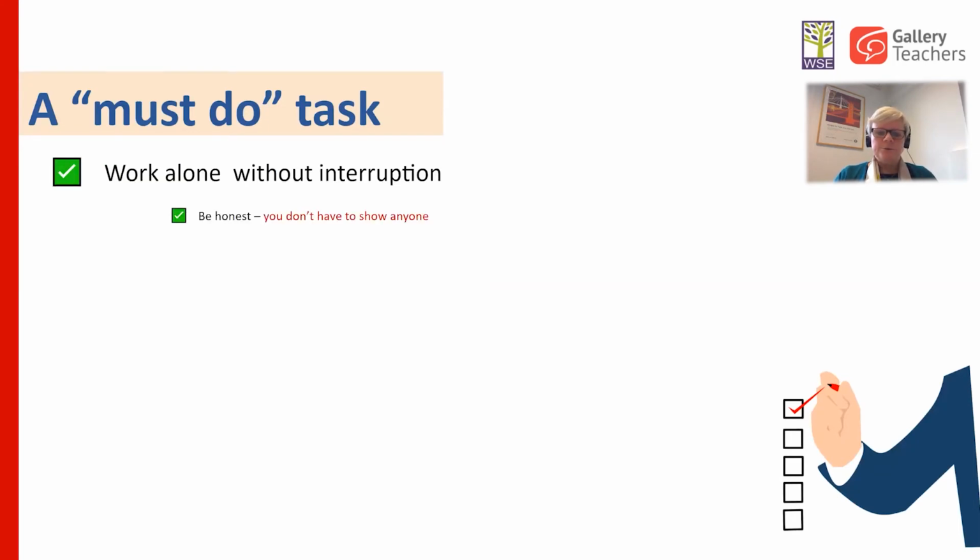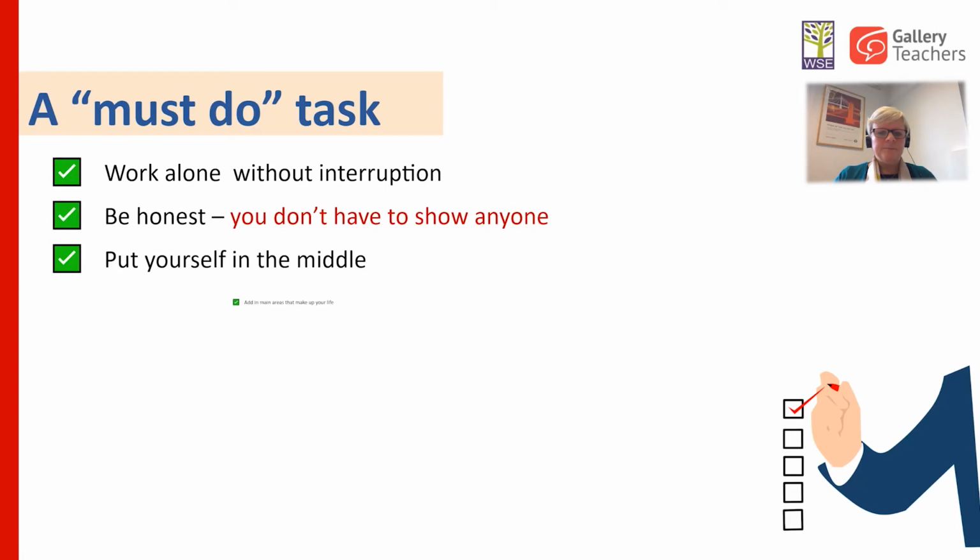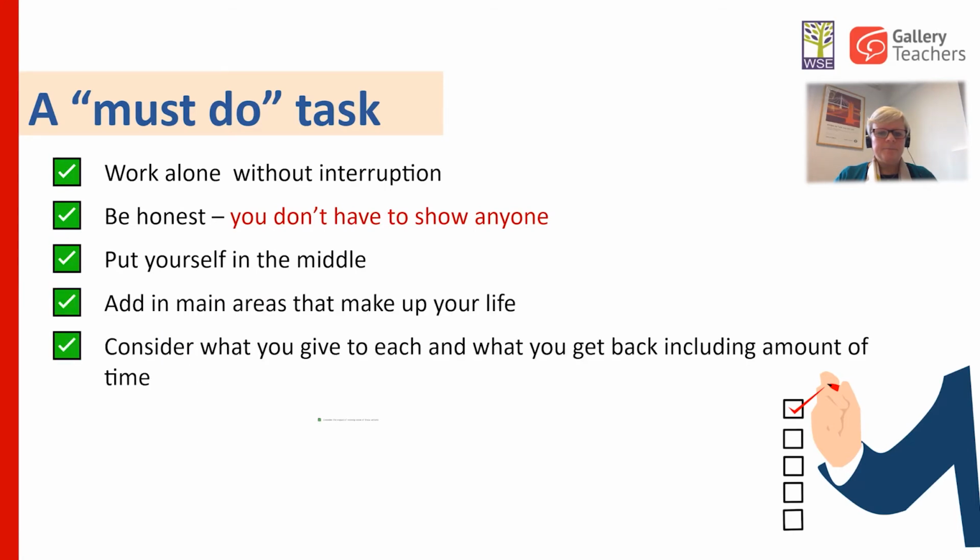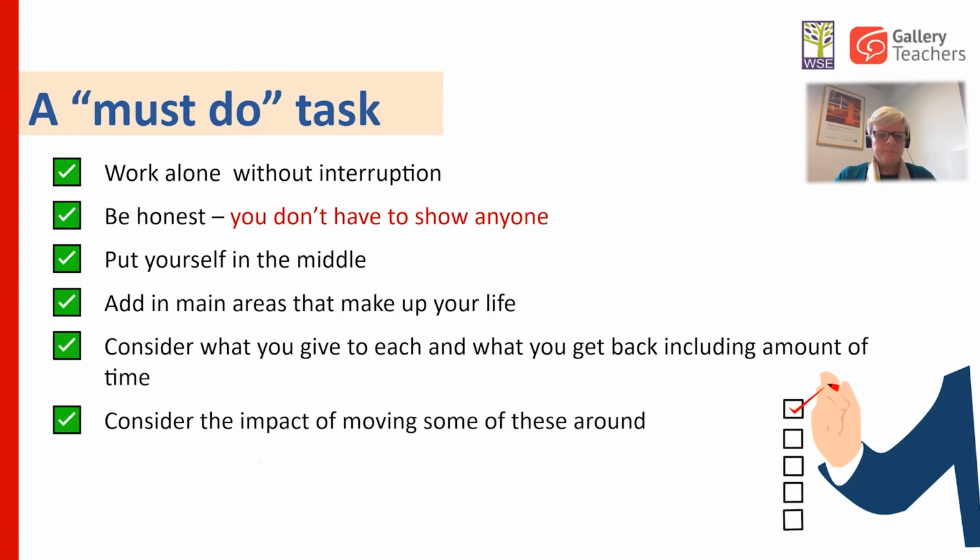And how do we do it? Just to be clear again here. You work alone without interruption, and be honest. Don't show it. It's not a pair work exercise. This is for you. It's your time. Put yourself in the middle. Add in the areas that make your life. Consider what you give to each and what it gives back. Consider the impact of moving them around and revisit.